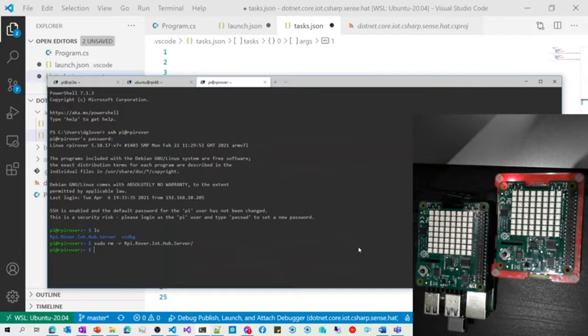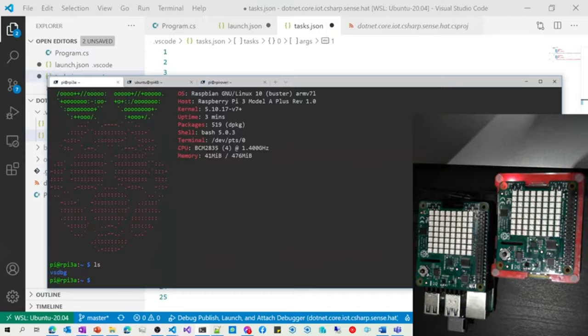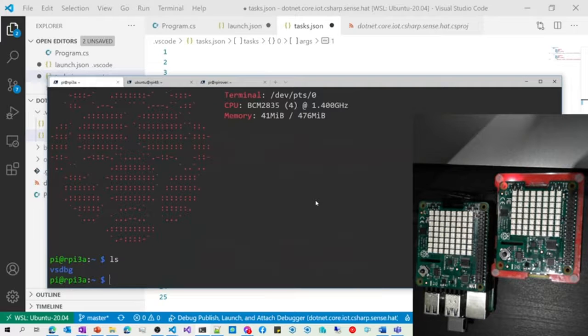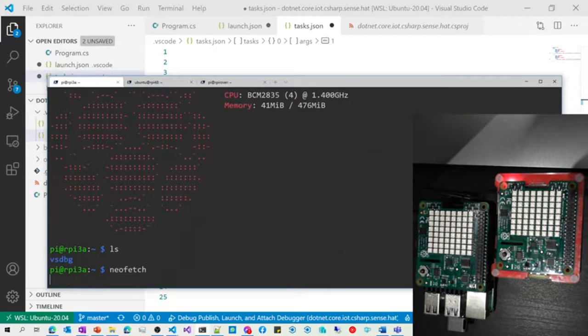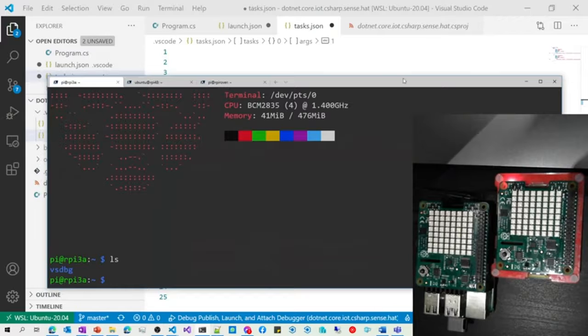And if I go across to my Raspberry Pi, hopefully you can see that I'm on the wrong Raspberry Pi. So the only file in that directory is, let me try and make this a bit bigger, the VS debugger, which you need to install before you can do any of this. Just so you can see what the device is, neofetch is a useful tool. You can see that this is the Raspberry Pi Model A version 1. It's been up for a couple of hours. You can see what clock speed it's running at and how much memory. So this is a half a gig device. Alrighty, so remember there is nothing in there except the VS debugger.